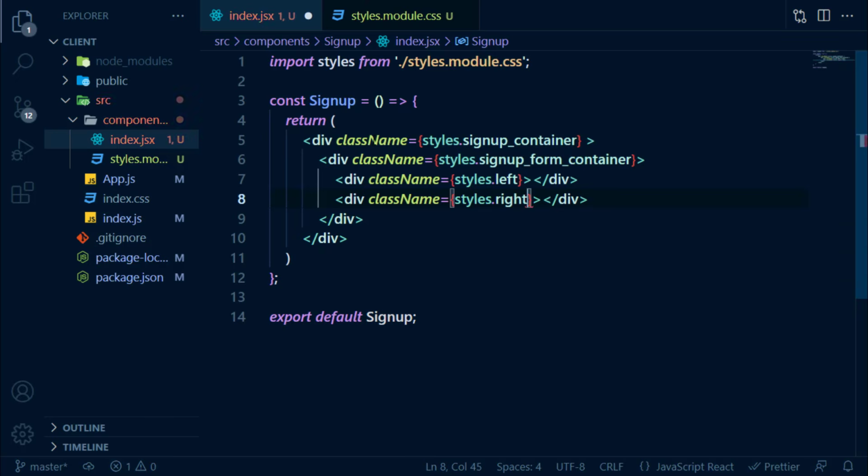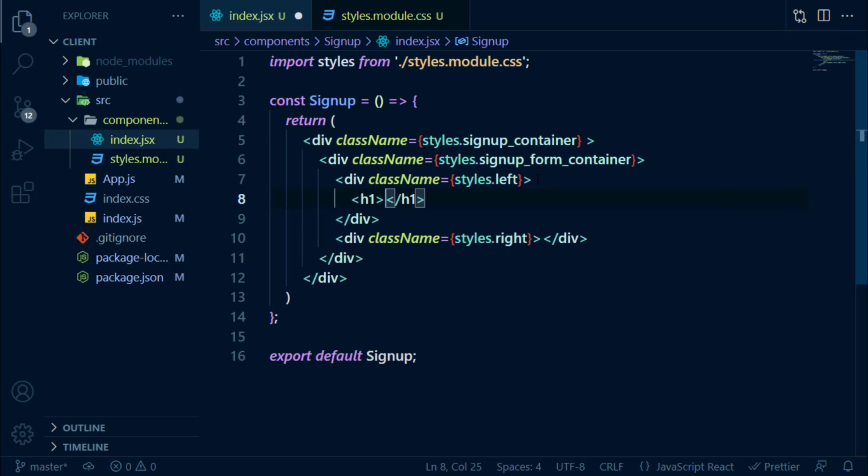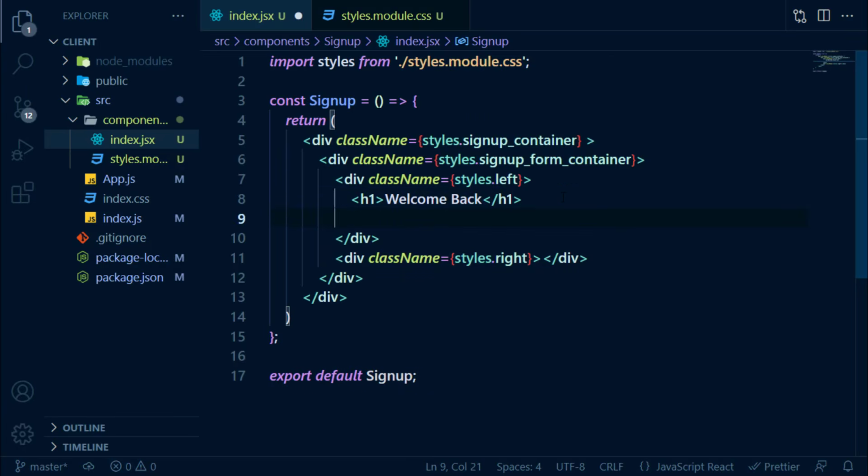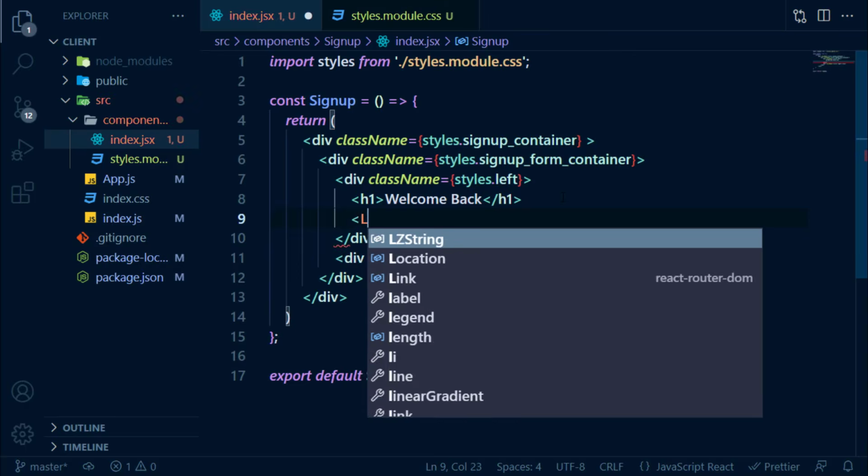In left, let's add an h1 tag with welcome back. Let's import Link from React Router DOM.